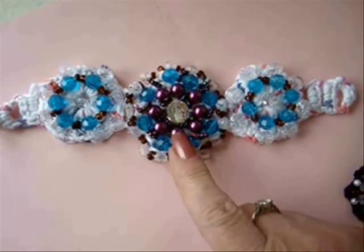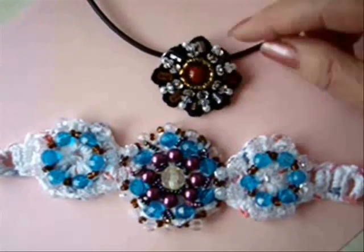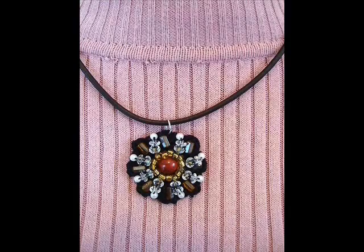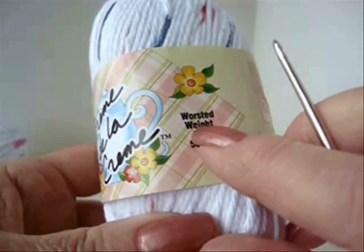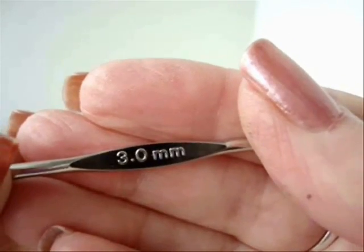Today I'm going to show you how to make this crocheted beaded bracelet. And I use the same method that I used to make this crocheted beaded pendant. I'm going to work with 100% cotton, worsted weight, creme de la creme, and a size 3mm crochet hook.